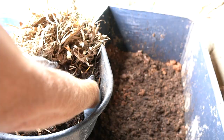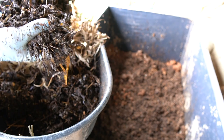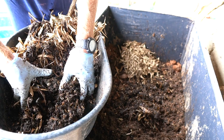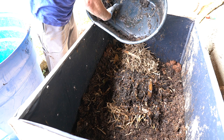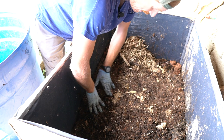Mycelium, bacteria, sand, eggshells — it's all mixed in. Now we're going to put these beautiful creatures on top. This was old black soldier fly grub compost and they've been ripping through it pretty well. I'm just going to lay it right on top and let them work their way down. The old substrate was super wet — probably wetter than they would have liked.